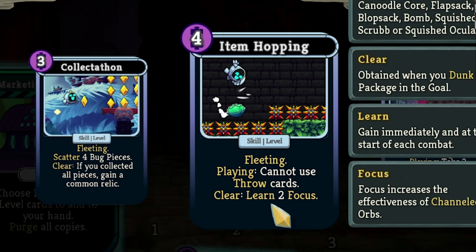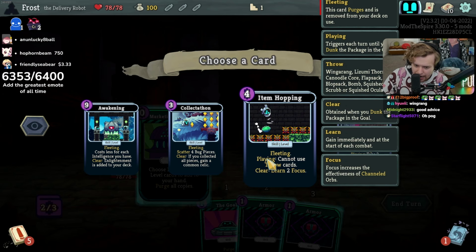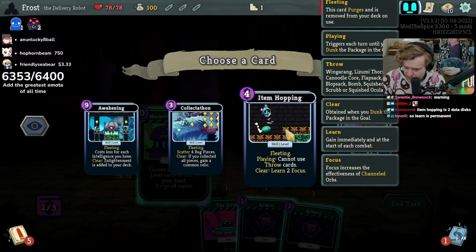This is a lot. Okay, and then clear equals learn to focus. Gain immediately and at the start of each combat. Oh. Wait, item hopping would literally give us two permanent focus. This is what they mean by hard early, but then gives you a lot of stats. Interesting. Okay.